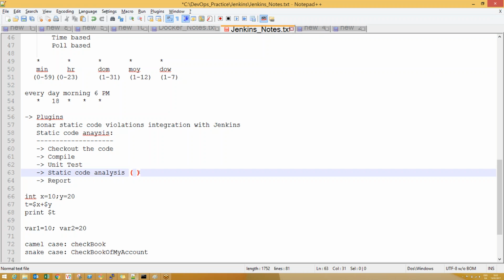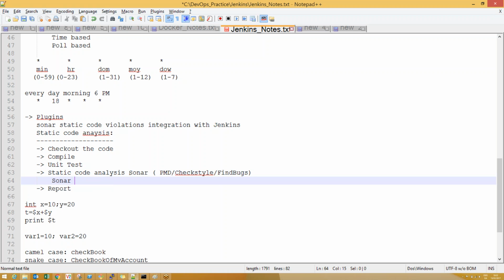Internally, especially for Java coding, it runs some tools called PMD, Checkstyle, FindBugs. These are all independent tools actually. Sonar brought all these tools together into one tool, called Sonar violations. So with the help of that, you can run the static code analysis. We are going to run Sonar as part of our CI job. So what exactly will Sonar do? It performs static code analysis of your source code and reports the violations on the Sonar dashboard.